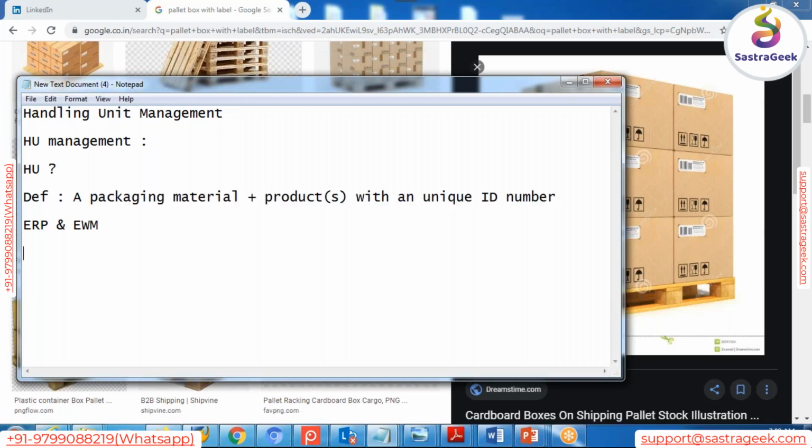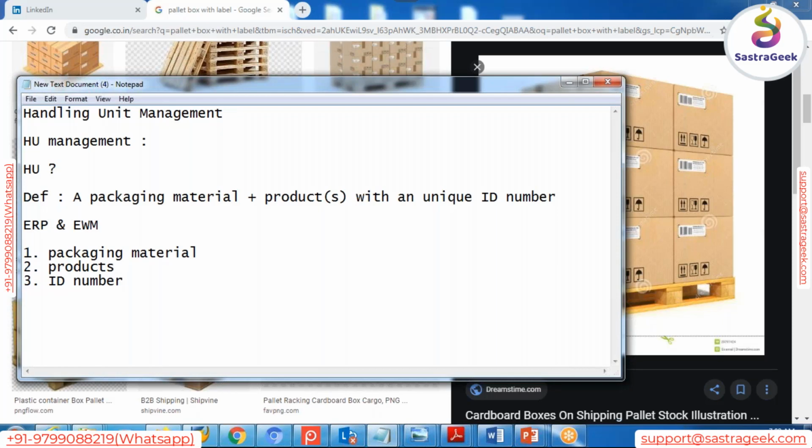Say, for example, I have one packaging material. That should be maintained in both systems, ERP and EWM. Now come to product, already we are dealing with. Next one, unique identification number.